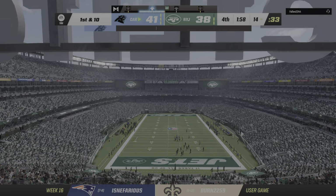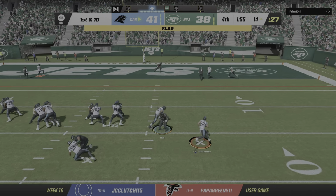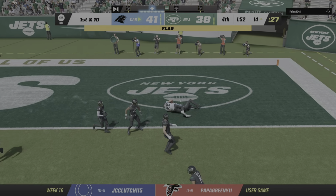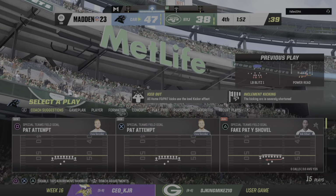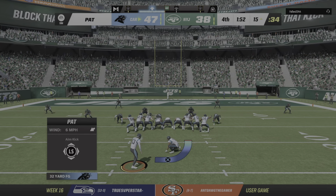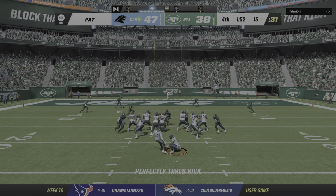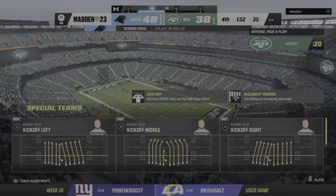Let's go now. How about this for field position after the big play? Inside the 15 now as they come up on first and 10. They run with McCaffrey off the option, and he takes it into the end zone across the chalk. Now there is a flag down, but I think that's offsides on the defense. Yeah, I think that's going to stand, partner. Gonzalez to add the PAT, and his guys will take a 10-point lead.